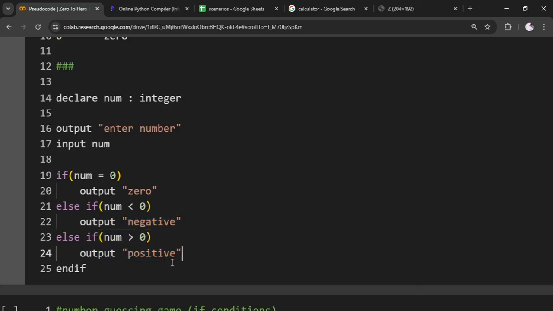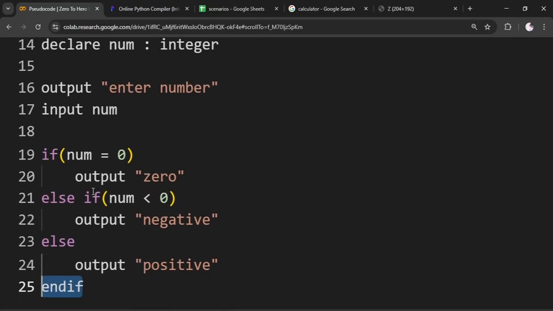Here we can also change the order of the if conditions. Maybe you can first check if the number is greater than 0 and write positive. Since we know that there are only three possibilities, greater than 0, less than 0, or 0, we don't need this else if. We can just convert it to else, because we know 100% that there is no other possibility. If the number is not equal to 0 and it's not negative, then it's definitely positive. Or if you want, you can keep the else if here as well. It's totally up to you. And then we end if.